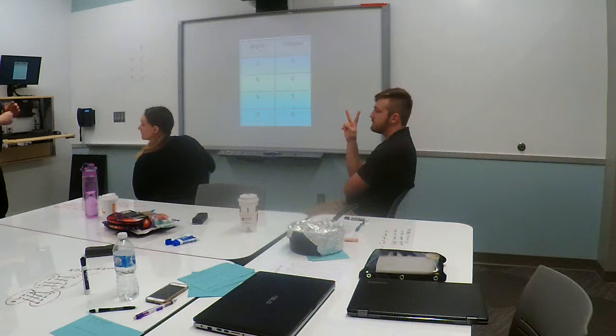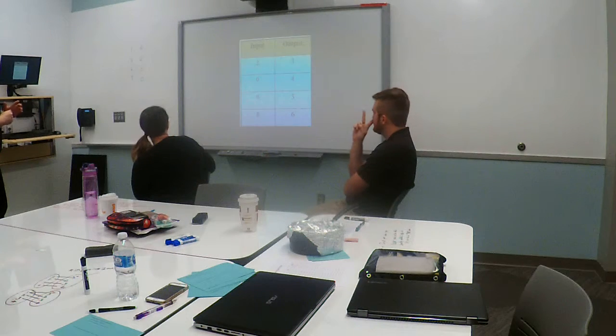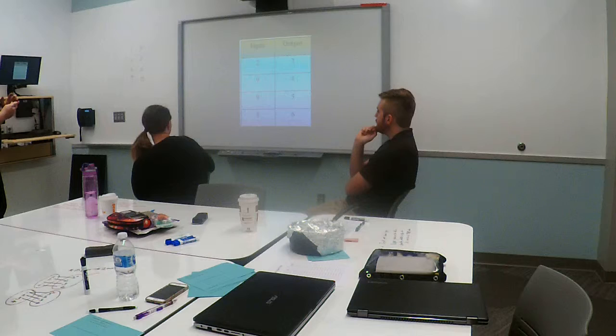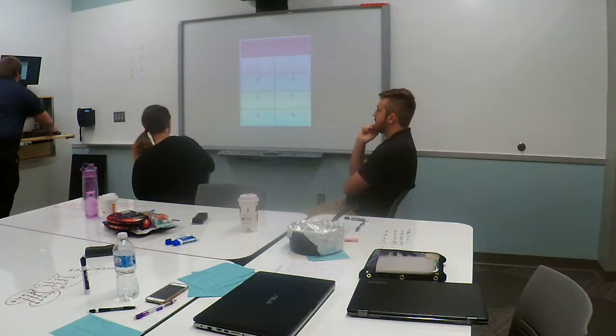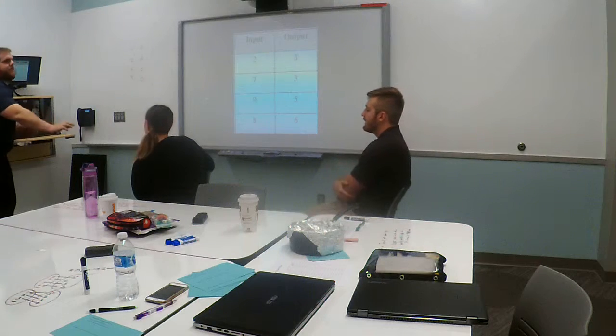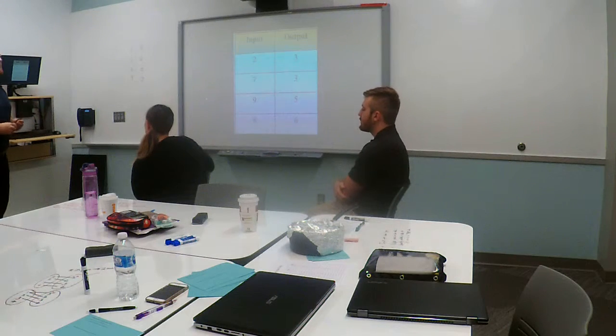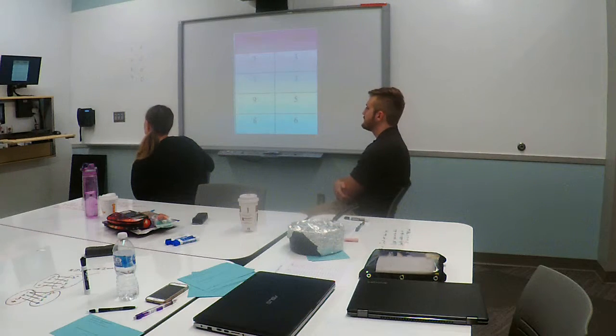We got 1, 1, and 3, 2s. Amber, why do you think it's 3 switching? I forgot 3 switches. Does everybody see why it is? Does anybody care to share real quick why it is? The 9 goes to 2 numbers. Yes. You can't have that 9 going to 2 different numbers unless your function changes entirely. Right.